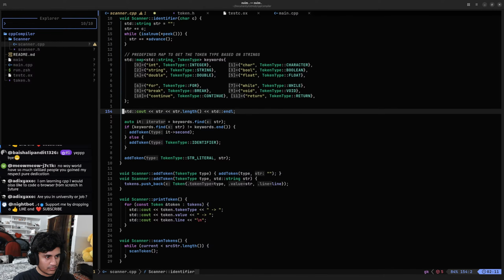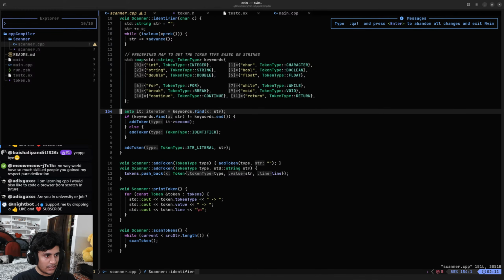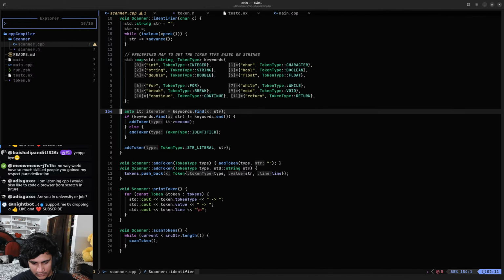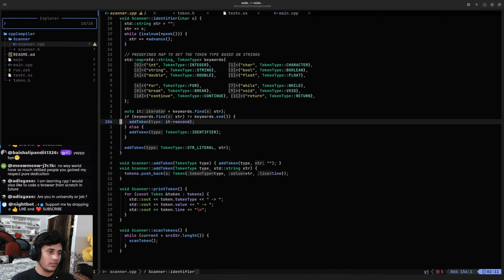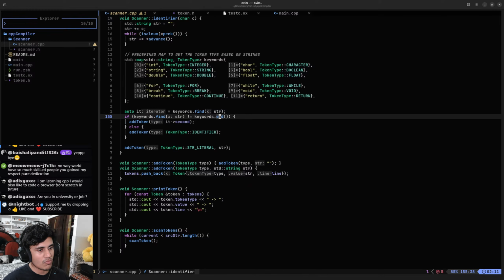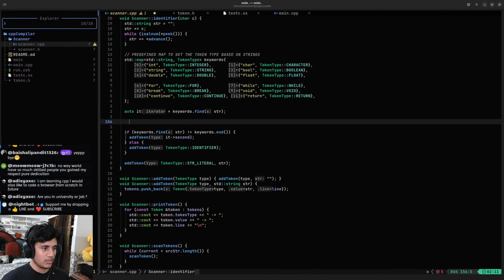Auto iterator. I need to learn more about map. Token, the second. Let's try to print the value. Am I getting one?